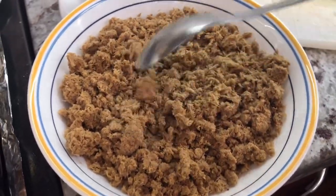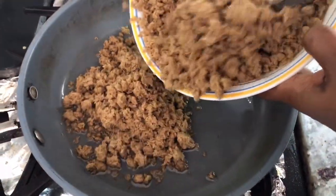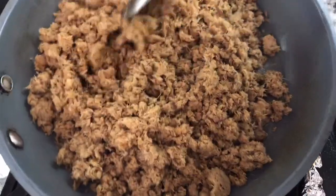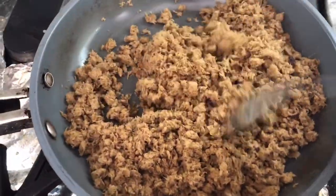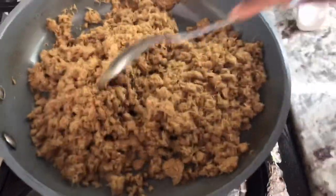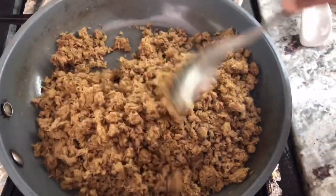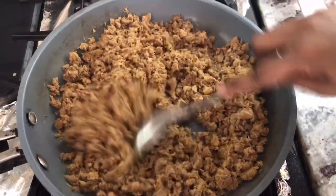I have two tablespoons of coconut oil in the pan. I'm gonna put all the smoked herring into the pan without waiting for it to get hot. Look how fluffy that is! This smells so delicious - that smoky aroma from the smoked herring, my mouth is drooling. You just want to turn it up a little in the oil - I can hear it start sizzling. You may find one or two soft bones that escaped the blending process, but those are edible.